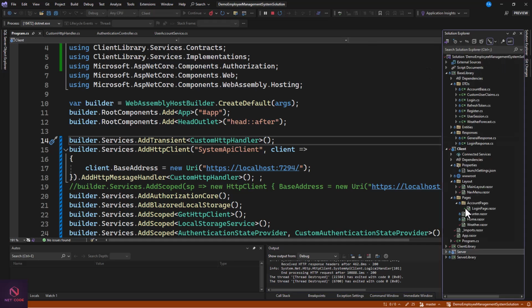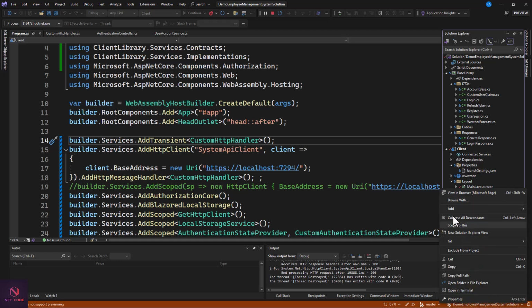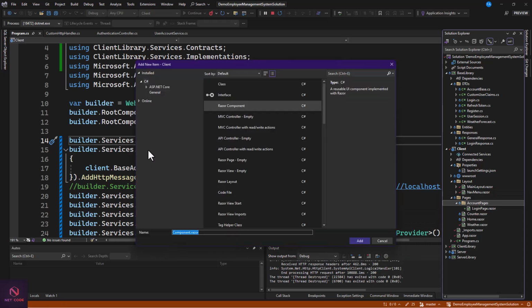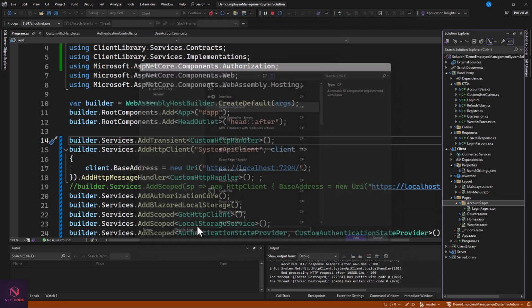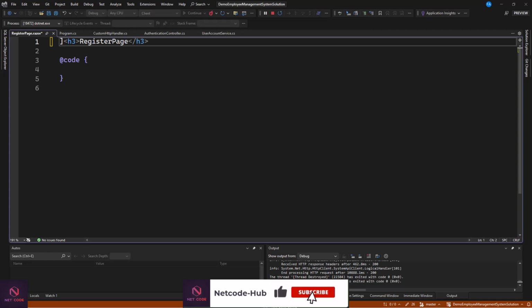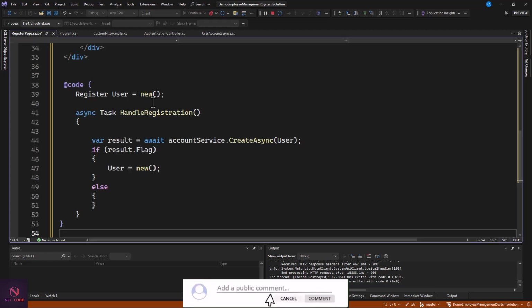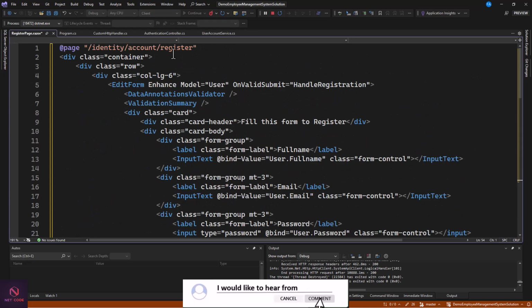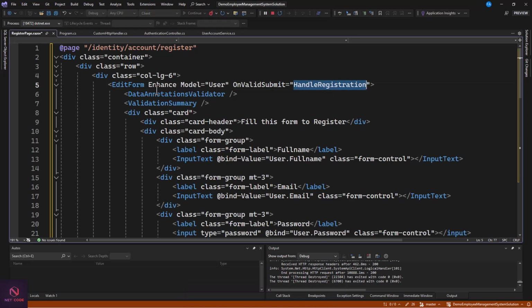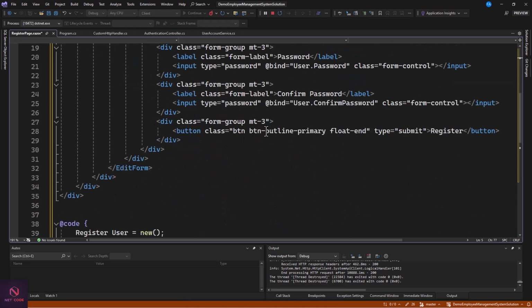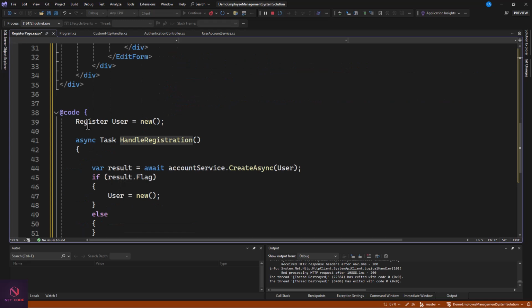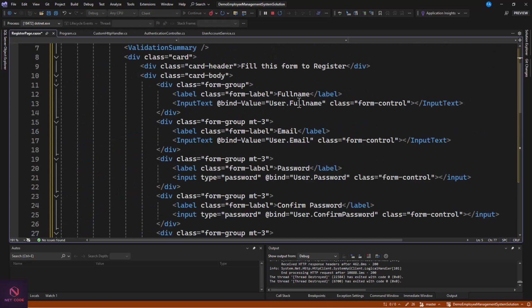Now in this, we want to paste in this. It is the same edit form that we created. This is a route that we have, handle registration, the same as the edit form for the login that we did. Just that here, we are using the register model. Then when you check this, you have the full name, email, password, and a confirm password. We have data annotations and the validation summary to validate it for us, and we have a register button with type submit, and that is just going to handle it.